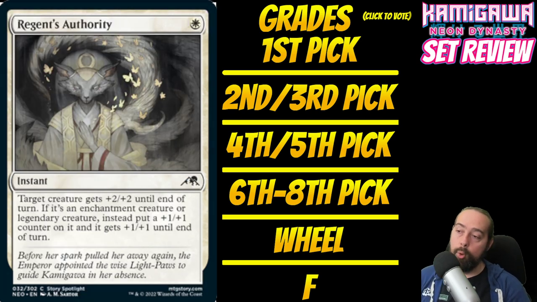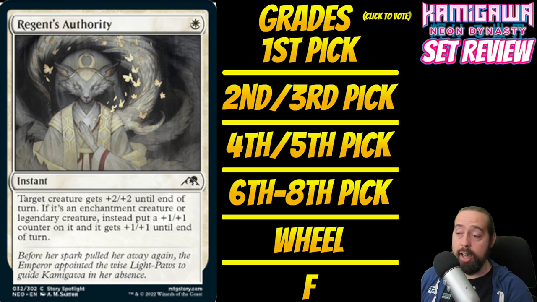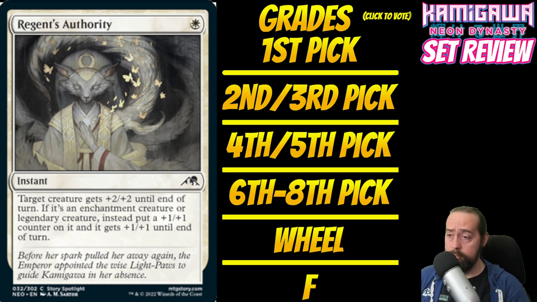Up next is Regent's Authority. Regent's Authority is a single white mana for an instant at common. Target creature gets +2/+2 until end of turn. If it's an enchantment creature or a legendary creature, instead put a +1/+1 counter on it, and it gets +1/+1 until end of turn. All right. Bog standard combat trick that sometimes you'll get a counter instead of half of it.